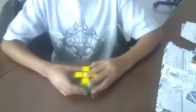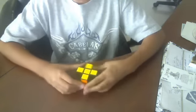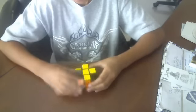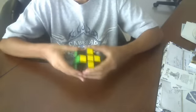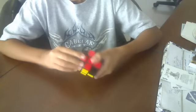Done. This is way harder to solve. This is easier to solve, but longer to solve. You know why? Because of this. Can't skip it that much. Just because of this.